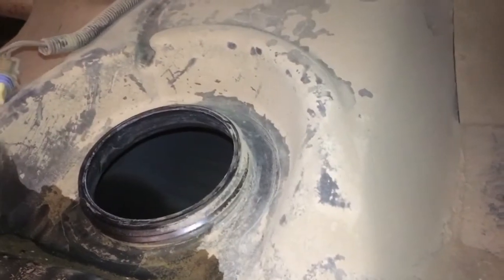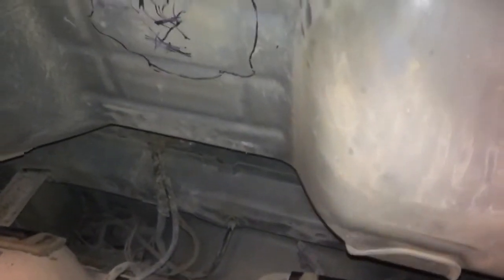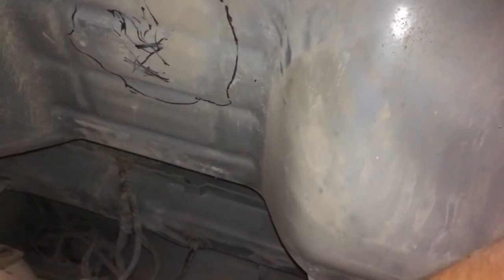But like I showed, our fuel pump, it's not going to be a good idea to use that because of the type of pump that it is. I thought it was an old school type of pump where it was just the actual little pump and the sock. If you guys know what I mean, if you work on older cars, then you know. But this was a whole plastic housing, so this is not going to work with this, especially because it's spring loaded and then the fuel lines kind of... We're just going to scratch that idea.